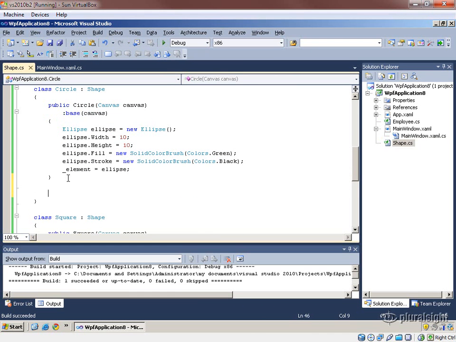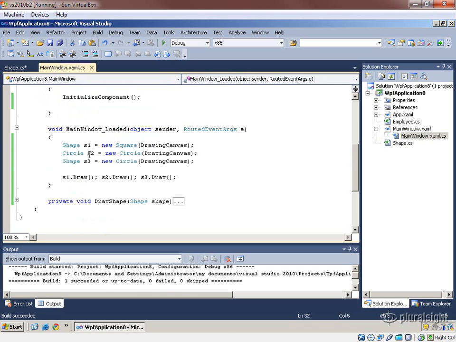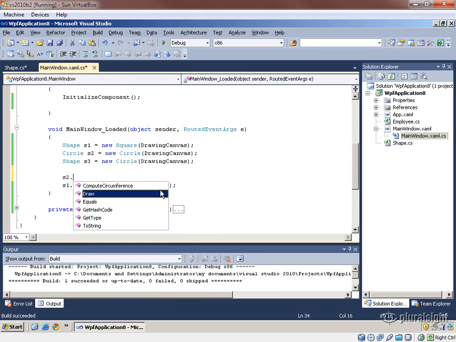So let me add something here called ComputeCircumference, and it doesn't actually do any real computation as yet, but what we'll see is, back here in the main window, S2 is typed as circle. So because that variable is typed as circle, the C# compiler will allow us to invoke ComputeCircumference.